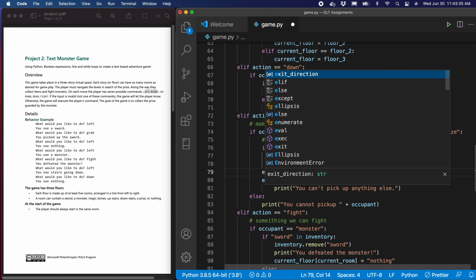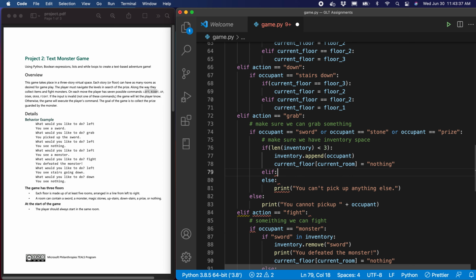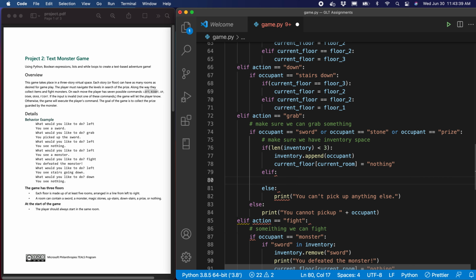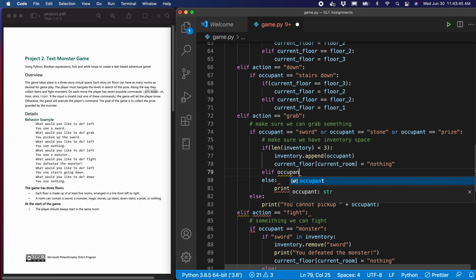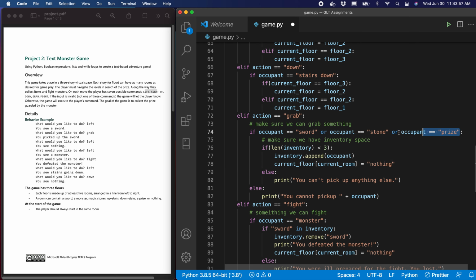So else elif, we should do elif occupant equals prize. I think we should do it like this. We'll remove this OR here, and we'll make the elif here.